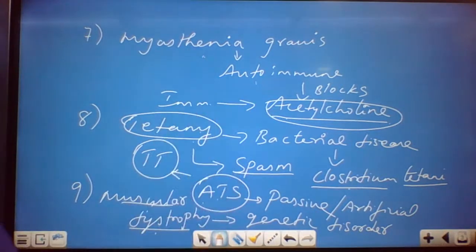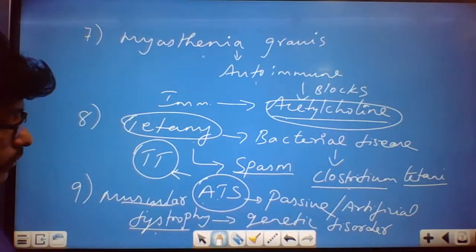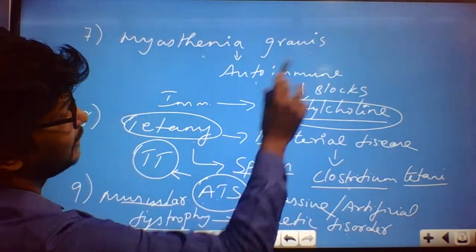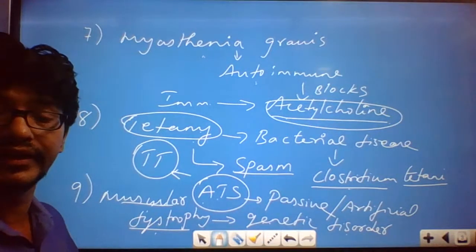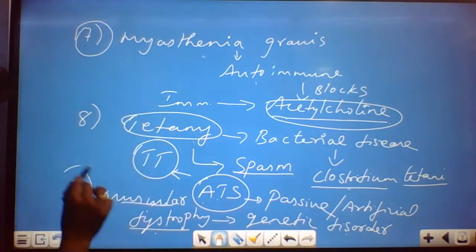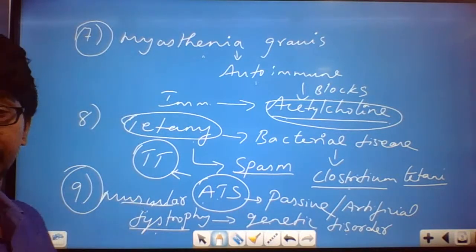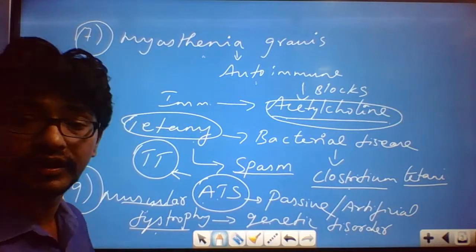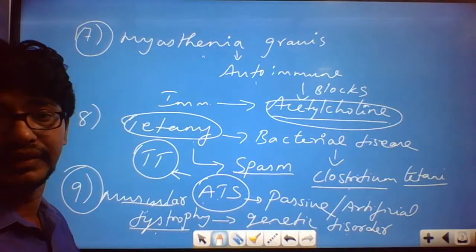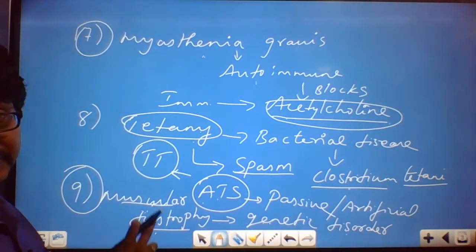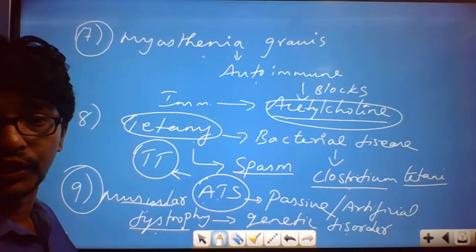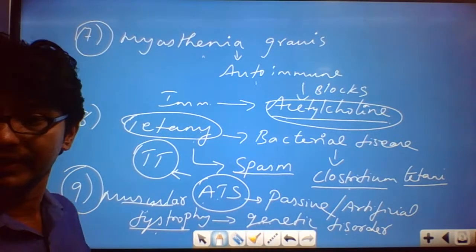Myasthenia gravis is an autoimmune disorder. Remember, muscular dystrophy is an X-linked genetic disorder and myasthenia gravis is an autoimmune disorder. In the disorders area, questions often come from myasthenia gravis, or you get questions mostly from muscular dystrophy. If a question comes like: which among the following is the genetic disorder which affects the skeleton, you should select the option muscular dystrophy. Even if they give options like inflammatory, genetic, autoimmune, you should take the option called genetic disorder.